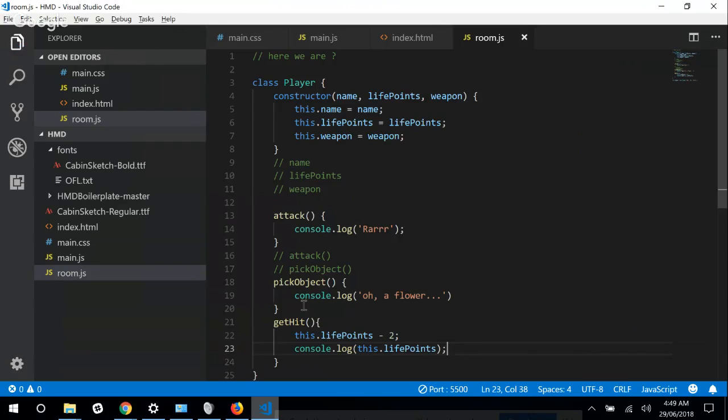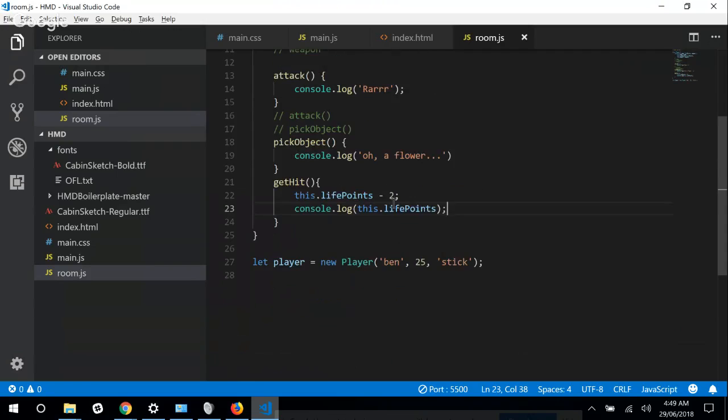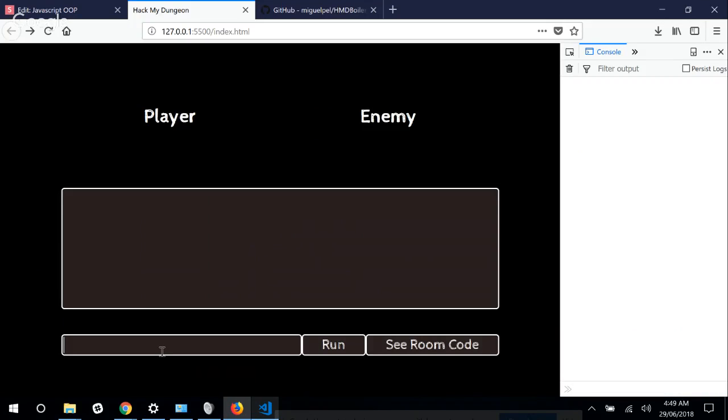So from inside my object, now I can manipulate my own data. Minus equal will be better. Let's try. Player get hit. 23.